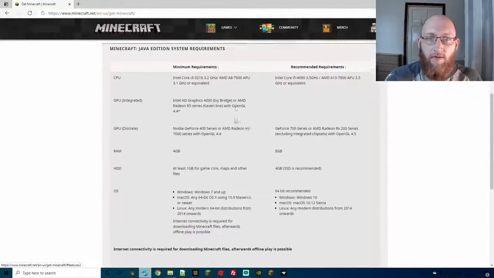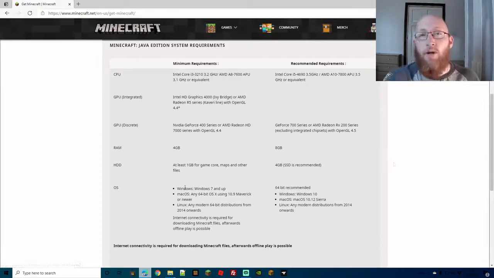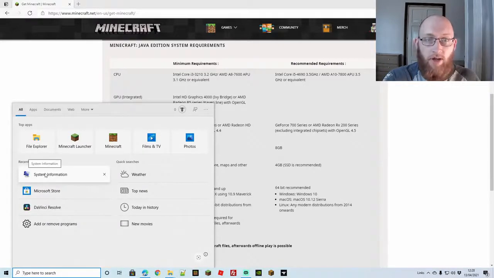Now here they have got a full page listing all the requirements that you need. I'm not going to go specifically from it. If you want to, pause the page and just check, and then you can check against your own computer. If you're unsure of your own PC's information, you can always come to your search bar. If you're on a Windows 10 computer, you can go on to system information. It will tell you all the information there of your PC.